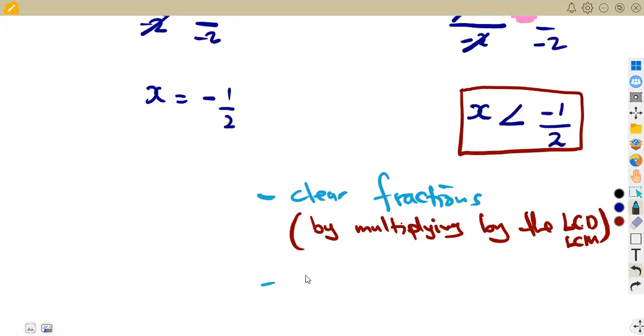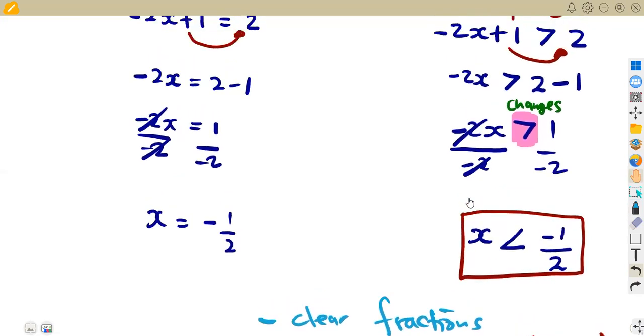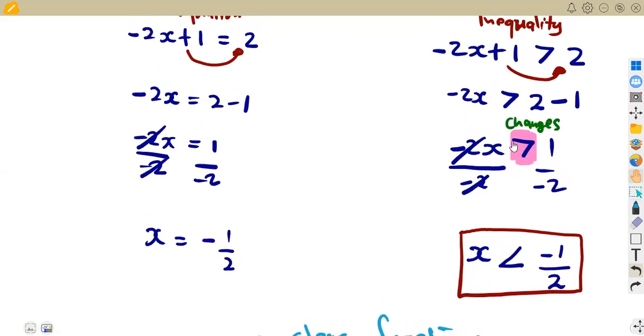All right. We talk about brackets, clear brackets. If there are brackets, we have to clear them. We are now talking about the distributive rule, whereby you have to distribute everything by what is outside of the bracket, collecting of like terms. All that part is not going to change. The only thing that changes is when you go to division or multiplication by a negative sign. The inequality sign is going to change.